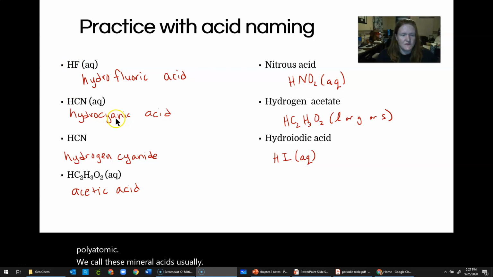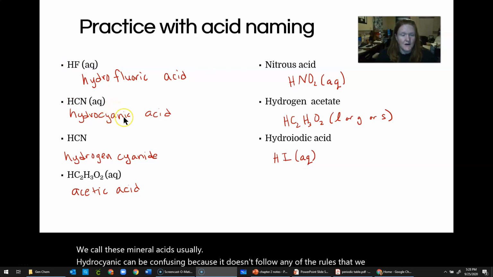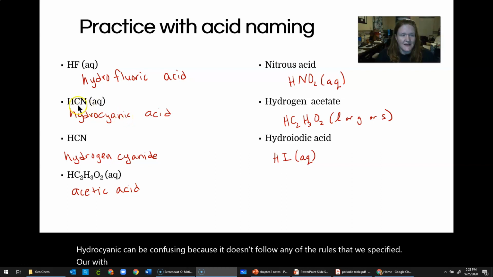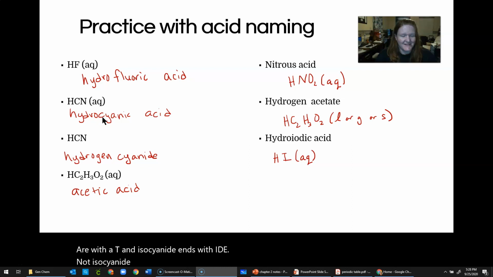Hydrocyanic can be confusing because it doesn't follow any of the rules that we specified with ATE and ITE. So cyanide ends with IDE, not isocyanide, just cyanide ends with IDE, which isn't one of our ATE or ITE rules, but we still change it to ic acid.